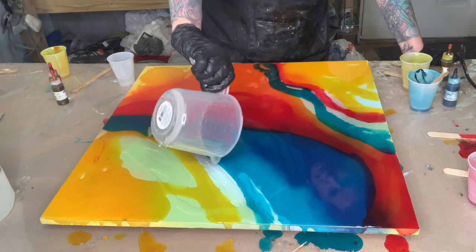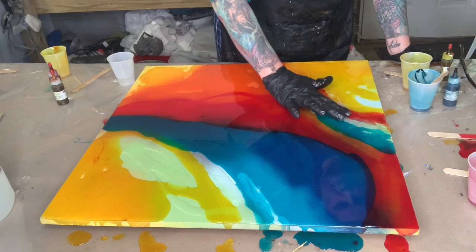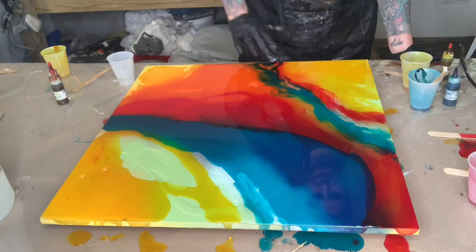So I'm finishing up putting the clear on, and I am doing the most favorite part of the painting for me, and that is working with my hands. Almost every video that I do, I'm always in there with my hands. I don't use tools. It's just so relaxing to me. I absolutely love it. And if you do a resin painting, you should try it and see what you get out of it. Plus, it helps move the pigments around to where I want it.